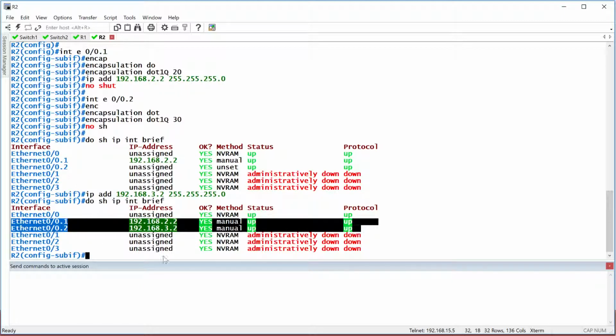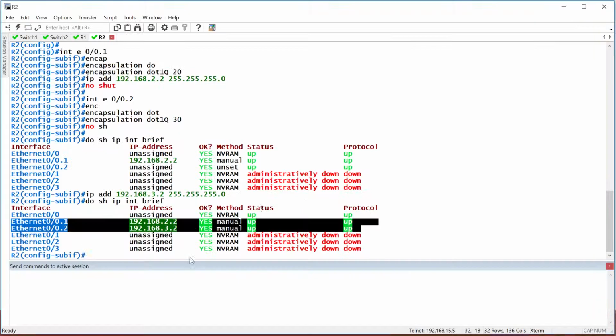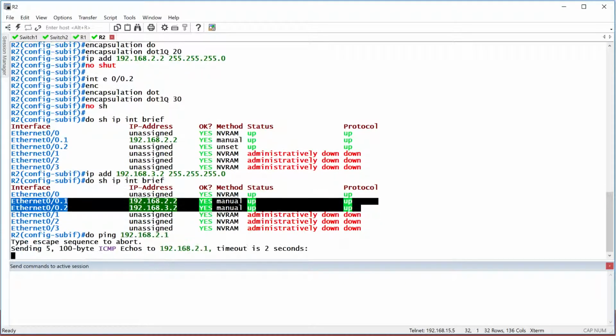Now, at this point, I should be able to ping because I have the PC configured already. I should be able to ping R1. Let's check that. On router 2, ping 192.168.2.1, which is router 1.